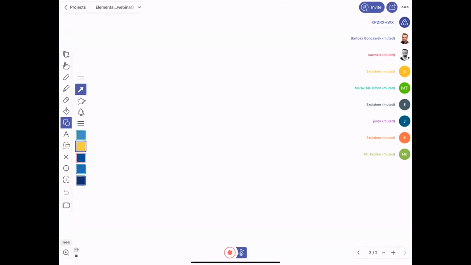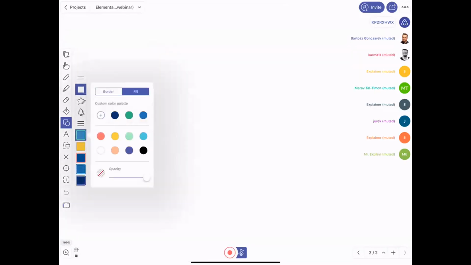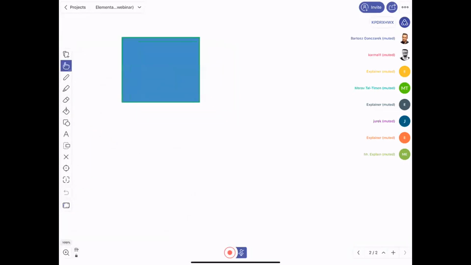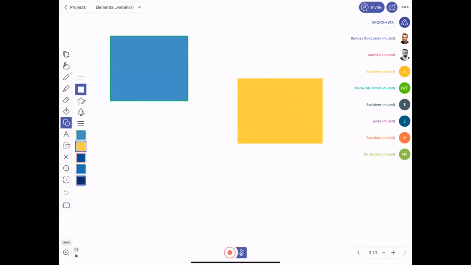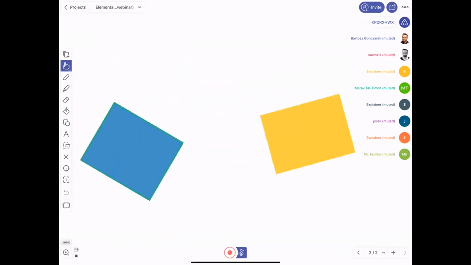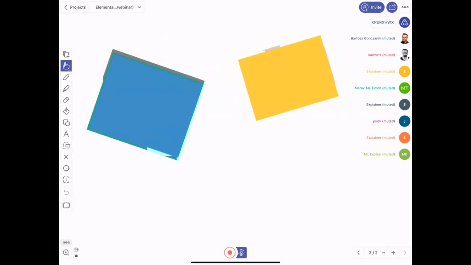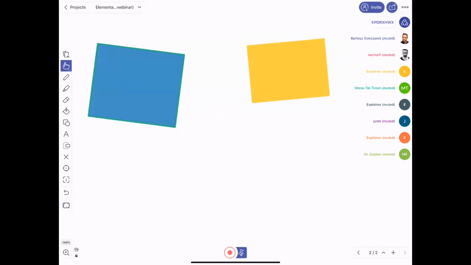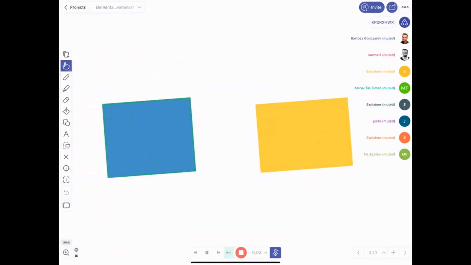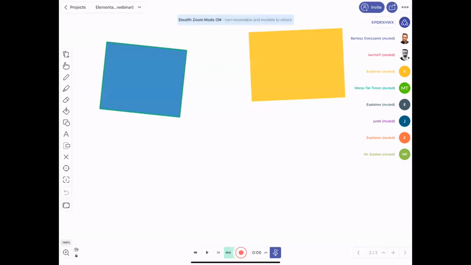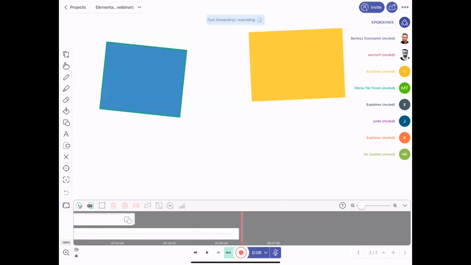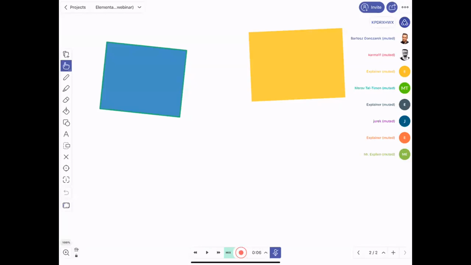So for now, let's try to record just movement on the screen. Let's say I will add at least 2 objects just to demonstrate. Okay, and I can move those objects with my fingers. This movement is something I want Explain Everything to capture along with my annotation. This is going to be an artificial demonstration of the recording, but bear with me for a second. I'm going to hit record on the lower section of the screen. I did this now, and I moved those 2 rectangles. And now I turned recording off. And as you see, the timeline opened at the bottom of the screen.